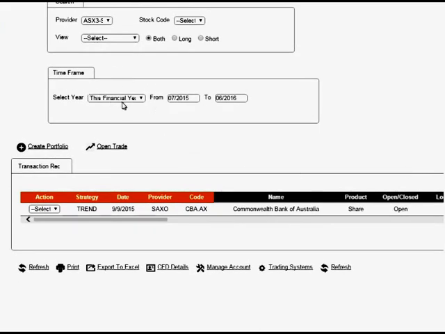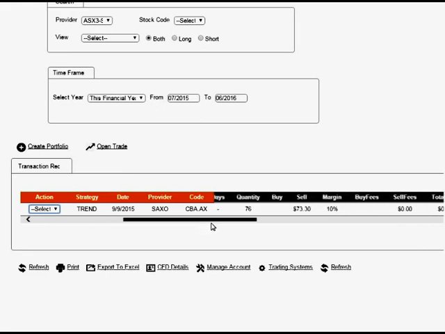So I click on that, and then obviously I can use different time frames, financial years and calendar years and all that sort of thing. So here I can see that I've got our provider, I've got our trade here, the date. I can also close trade here, adjust the stop loss, correct the open, make comments, all those sorts of things. Because along here, sideways, we've got the product, we've got open, close, long, short, the days in the trade, because that's important, because if you're going long, there's going to be a finance cost for all of this.